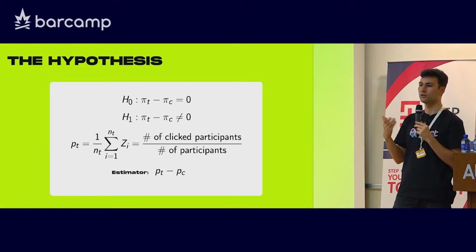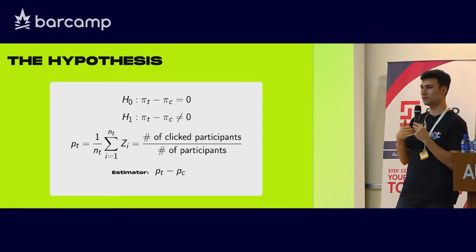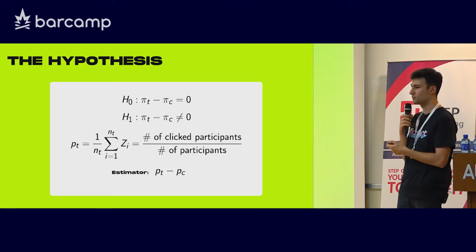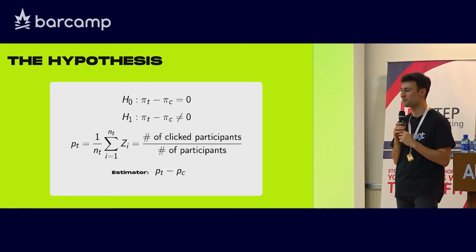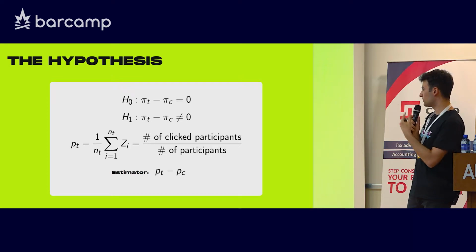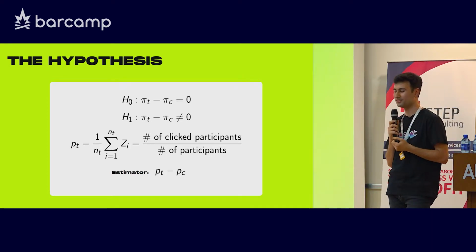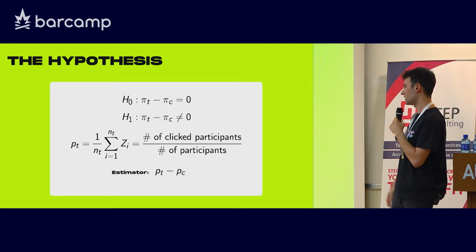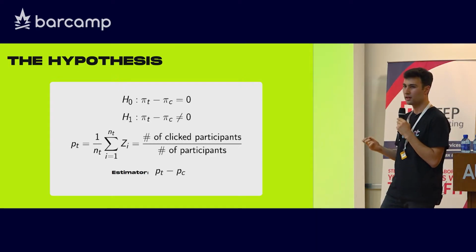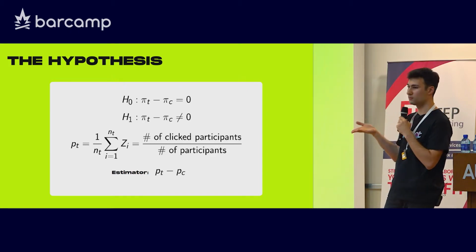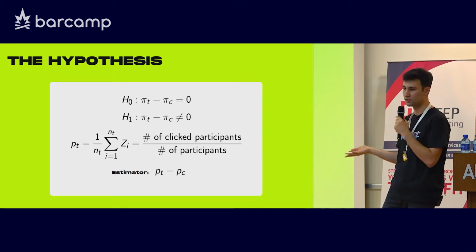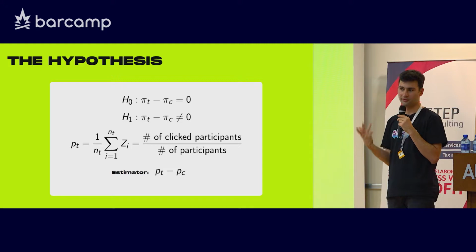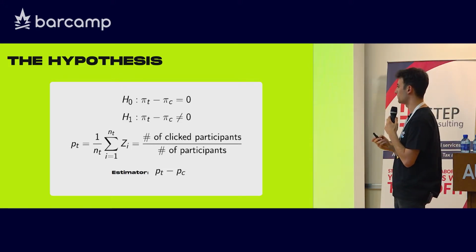But it works in the following way. We usually assume that our assumption that there is no effect is true, and if we find any evidence against this hypothesis, we reject it. And even though these parameters concern the population, we can only observe a sample of users. So that's why we are working with estimators, and a reasonable way to estimate the probability of the click is basically the proportion of clicks out of our participants. And as we compute those proportions, their difference estimates the population parameter difference.